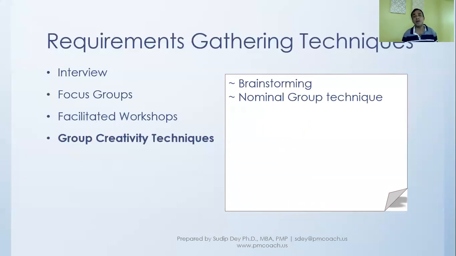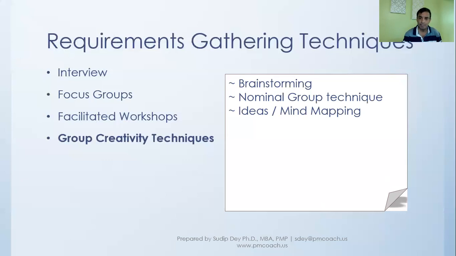And once you have that, you might go through a nominal group technique to filter out what are the ideas that are feasible. And in the nominal group technique, you might have a voting approach and put together all the ideas and put some criteria and say, okay, in this criteria, what do you think, which are the ones that are possible and giving us a maximum benefit. And then through this voting, you try to filter out what are the ones that you can take into your project.